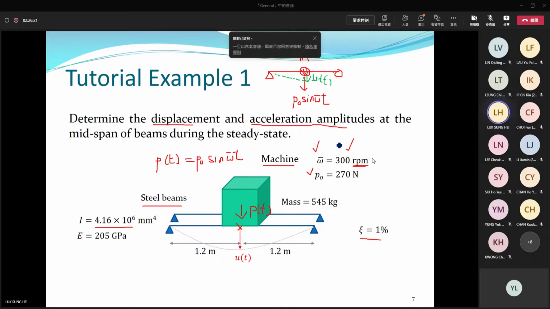We are now playing with a beam under dynamic loading. Actually, this one is equivalent to a ball and stick model. I give you some time to think about the solution, what you have to do, which equation to apply. Then we can go to the solution together. The target is to evaluate displacement and acceleration at steady state under sinusoidal force.